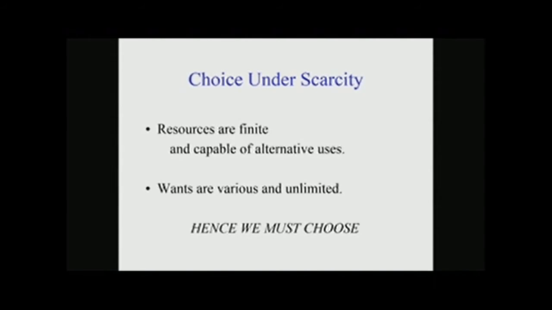So the observations are, firstly, that resources are finite, but that you can also do different things with them. The next best part of 30 minutes of your time is a resource. Maybe after a while you'll be thinking, what could I have done instead? Our wants are various and unlimited, and hence we must choose.